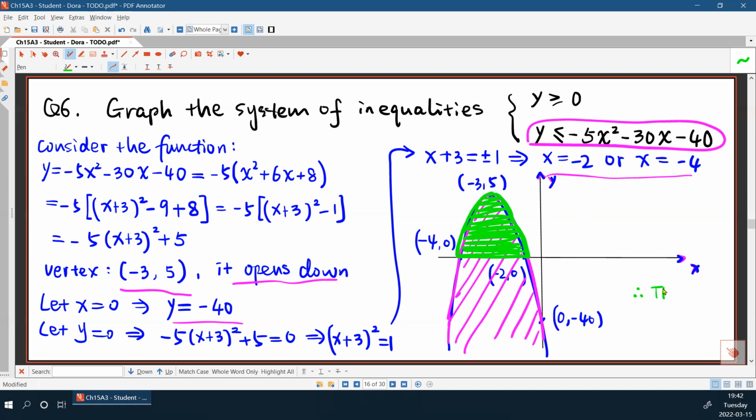Okay, therefore, the solution is the green shaded area. Okay, if you answer this in an exam, if you don't have color paints, you should use different patterns, right? You should, for example, use this pattern to denote one area, probably another pattern to denote another area, and of course, the overlapped area is denoted by this pattern, right?